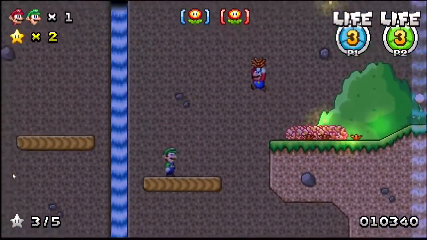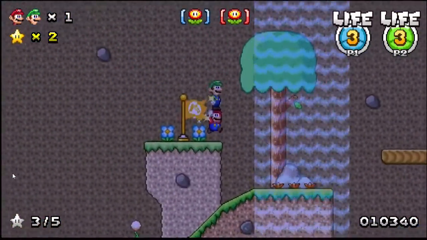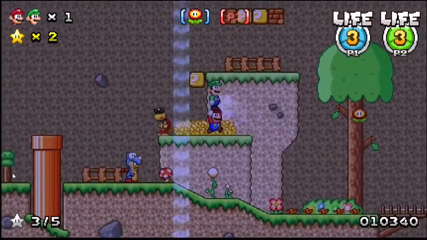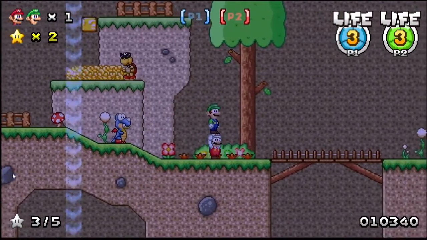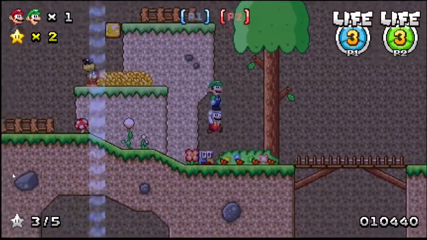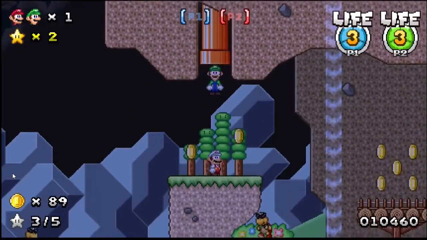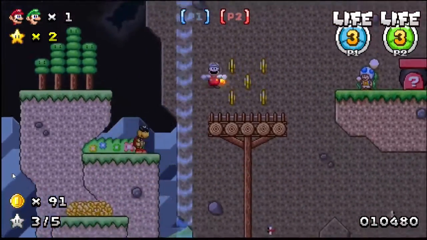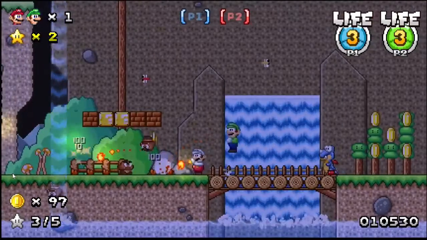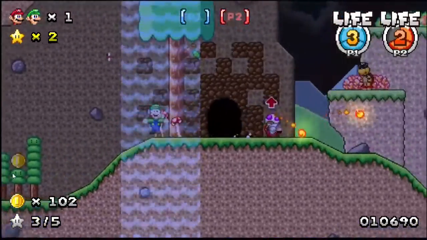Super ground pound. Luigi wins by eating nothing. You just gotta eat something. All right, well, let's continue. You gotta find those other star fragments.